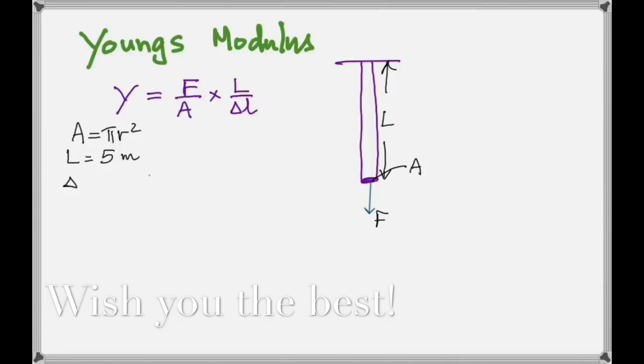Is it pi r squared or 2 pi r? How do you know? Because the unit is meter squared, so it cannot be 2 pi r. 2 pi r is the circumference. So pi r squared. What is this term? Change in length. Okay, have I explained all the terms on the right side? Let's go again. The force, which is mg, the original length, the area of cross section, and how much the cable stretches. Now on the left side, what you find is called a constant. It's called Young's modulus, name of the scientist.